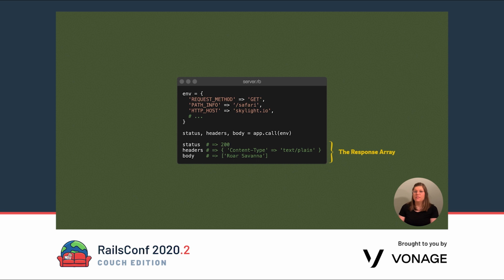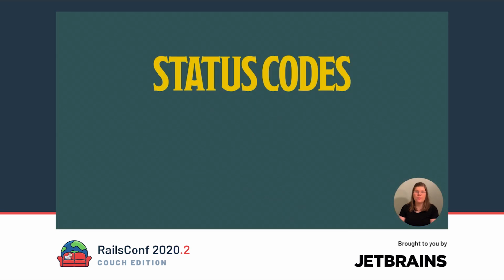The first item in the response array is the status code. Simply put, the status code is a 3-digit number indicating if the request was successful or not and why. Status codes are separated into 5 classes. 100's informational.